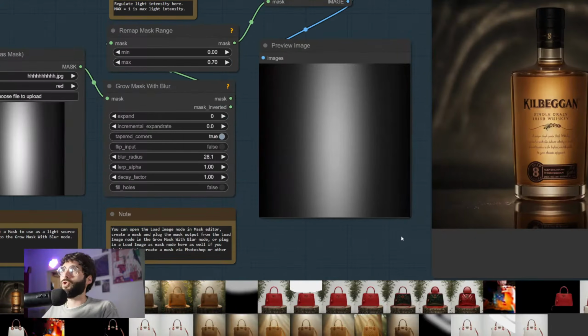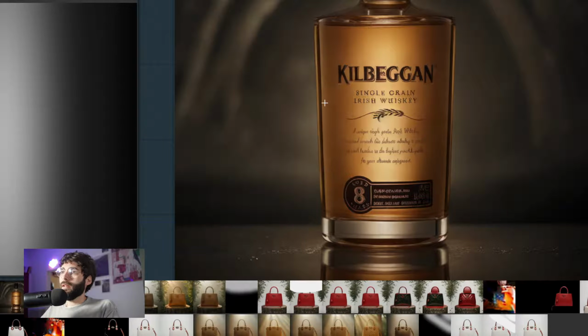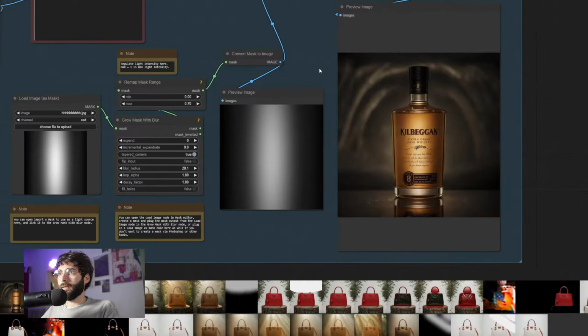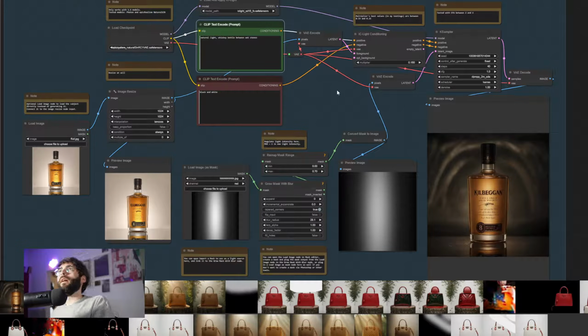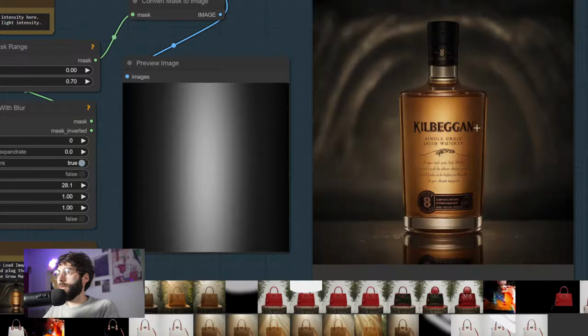Okay, so we got our image. Now, yes, the text is not quite there, is it? That's because of the way this works. Let's actually go back a sec. During the first implementation of this IC Light workflow, at least the one I've seen, right before it was changed back to this version, we weren't working with latents, we were working with images. So in that implementation, maybe we would have retained the writing in a better way. I'm not sure about that though. But since now we're working with latents, we have to decode an image, and at least SD 1.5 is not great at decoding text. So that's why we're getting all these wibbly wobbly kind of words.